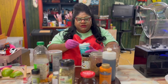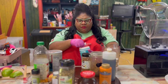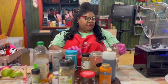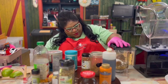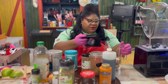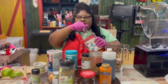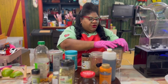And we're going to do one scoop of collagen. Okay. There we go. Had to make it fit. There's my lid. Another little splash of apple juice. I don't put too much. Okay. There we go. This smells so good.